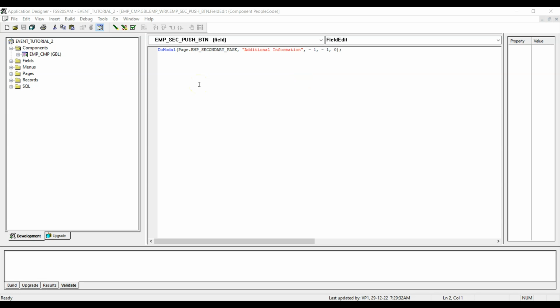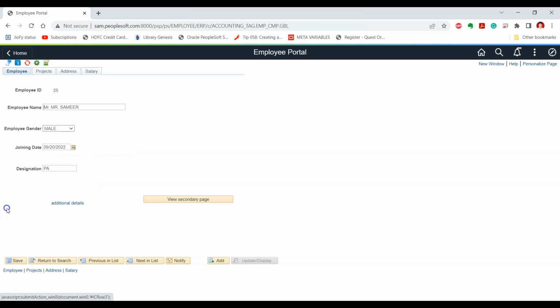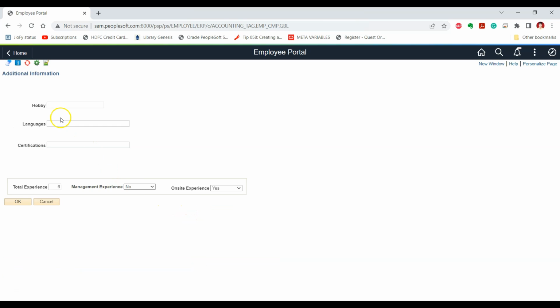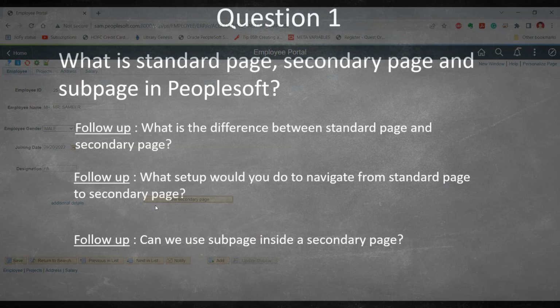Now let's test the effect of this PeopleCode. Once we enter the employee page, we can see that now we have this button available. And once we click on this button, we can successfully navigate to the secondary page. So this is the second way to access the secondary page through a primary page using PeopleCode.